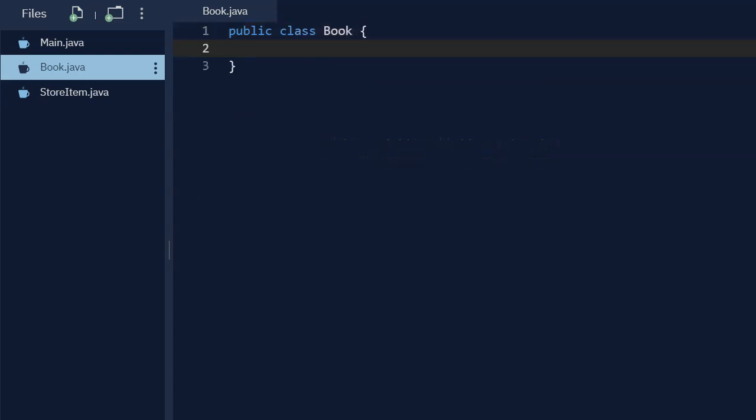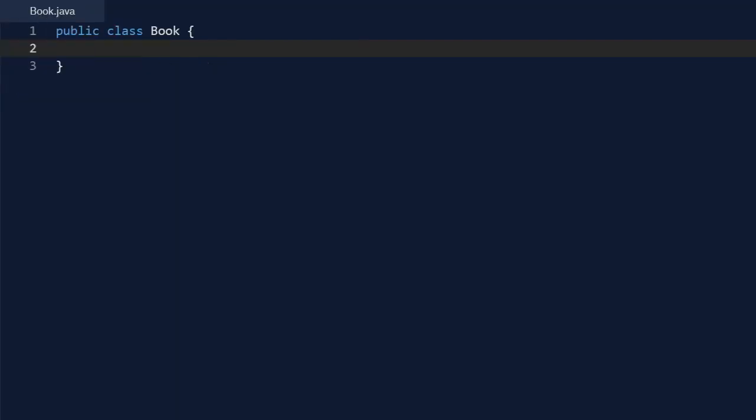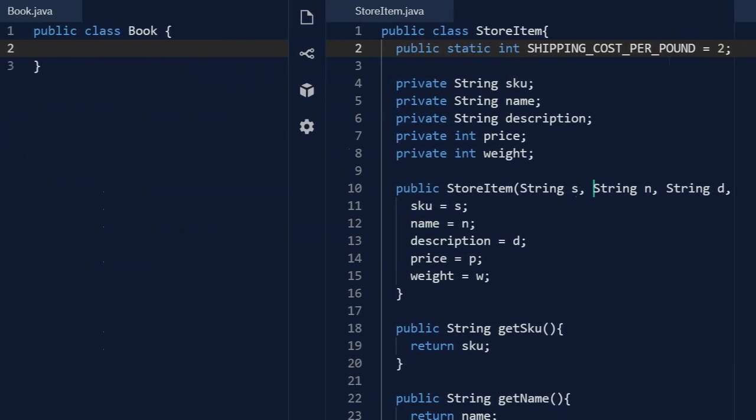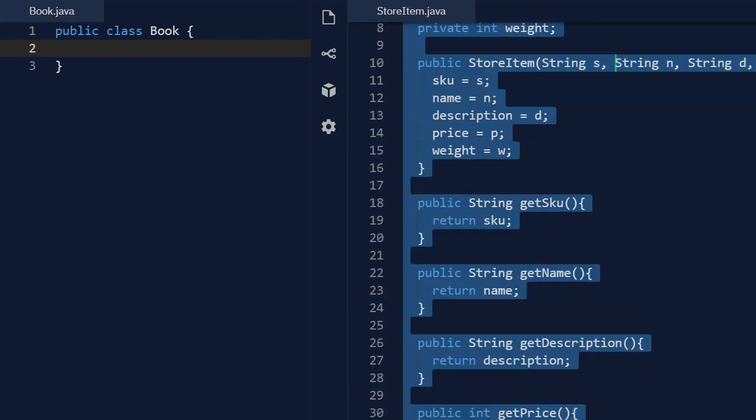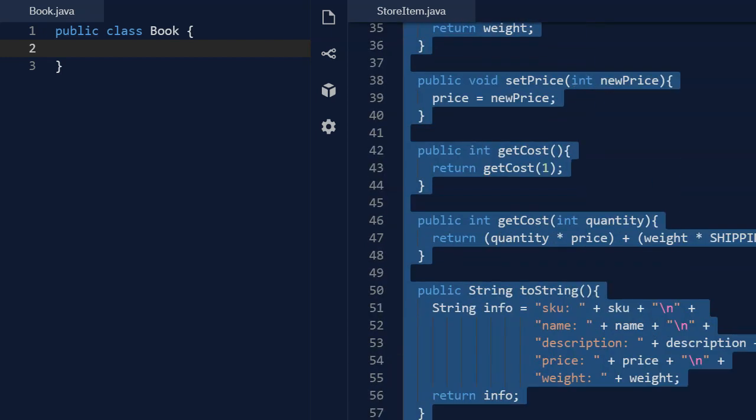Now remember, a book is a special type of store item. It has the same properties as any other store item, with just a few differences and additions. Since a book is a store item, this class needs to have all the variables and methods that were included in the store item class.